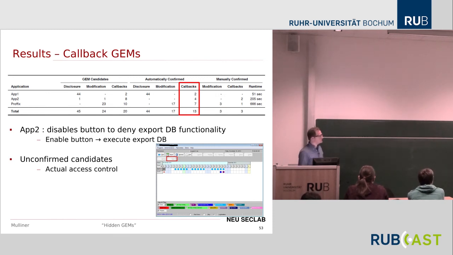Somebody thought, oh, that's not good. But for something like, hey, just export the entire database, you could still do that. So that's the kind of case where a button can be re-enabled, and you think, hey, we can exploit this button or this behavior, but there's actually a check afterwards. That's why we need to do the live checking of the actual exploitation to see if you can actually reach certain functionality, because just looking at the settings of a widget is not enough.